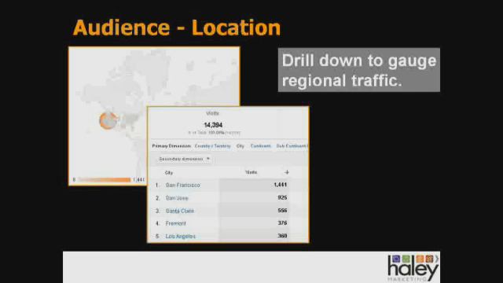And I get a lot of people that ask me, I can see what city people are coming from. Can I see what company the person that came to my site is visiting, or can I figure out what the person's name is? And from analytics, you cannot. That technology doesn't exist in analytics. There are some third-party companies out there that claim to give you some more detailed information on exactly who is visiting your site, but I have not found a great service yet that really drills down to that level of detail.